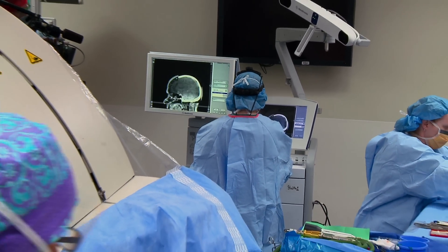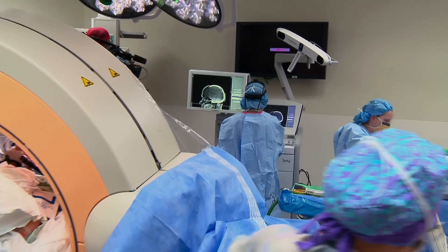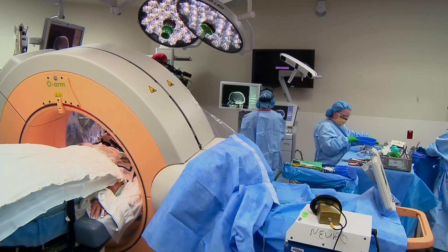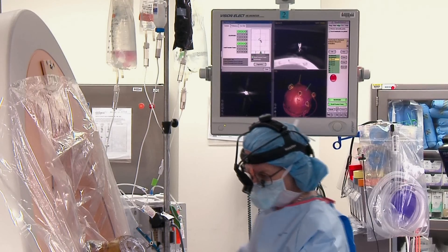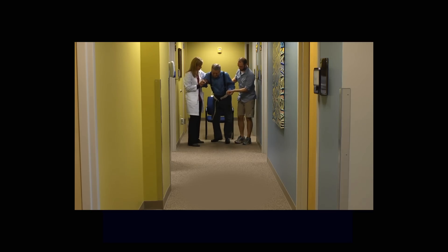Instead of having these one-size-fits-all medical treatments, where we all take the same drugs and we all get the same artificial joint replacement, all of these types of treatments are going to start to be personalized. Certain movement disorders, for example with Parkinson's where we have tremor that can be severe — there are patients that are not treatable by the current drugs to control tremor, and basically they get to a place where they can't feed themselves, drink, or sometimes even walk.